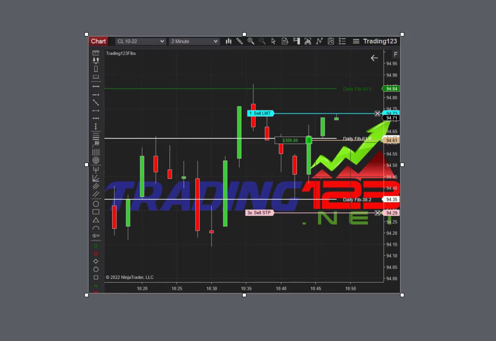So not all your fib trades are going to be home runs, but when you do have them, they're great. But basically you're targeting one fib level to the next. So this price is 94.61. If it went to 91.84, we get a 23 tick profit on 3 contracts. That would have been well over $600 in gain. So a nice move there.